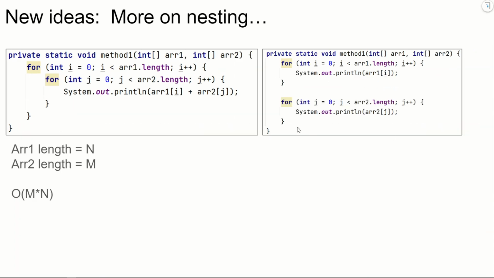To contrast, in this case, we still have 2 different inputs that could grow in size, but now the loops aren't nested. So this first loop is going to run n times, the second loop runs m times. So you would notate this as big O of m plus n. All right, so the point of this was just to show you that this is possible. So you can have whatever expression correctly describes the number of steps on the inside here.